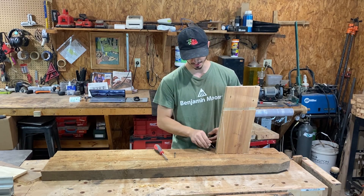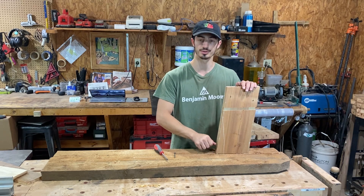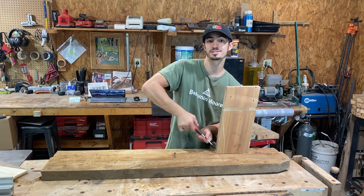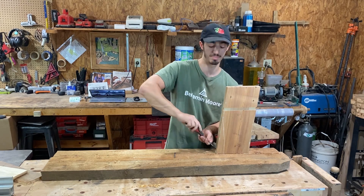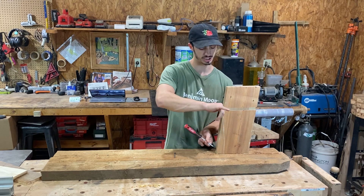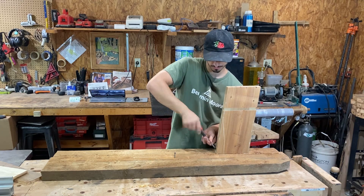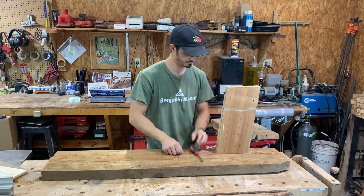You can see there are two dowels — slide leg three into its corresponding holes. Take one of the long screws, insert it into the pre-drilled hole, then take your screwdriver and easily tighten it down. This screw doesn't have to be super tight because all it's doing is holding the base from sliding outwards on the top. Structurally, the dowels and the shelf between the legs will hold all of the force.